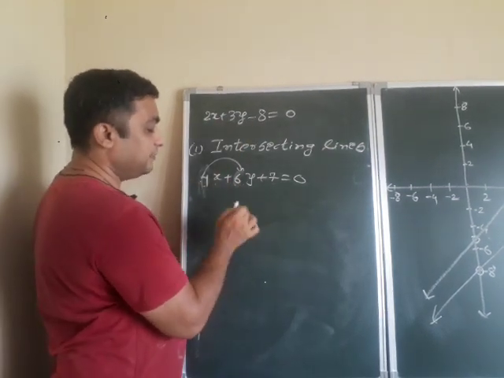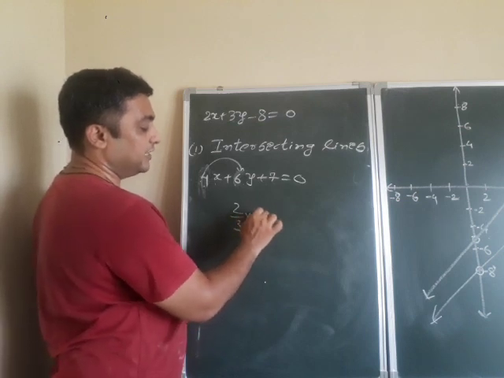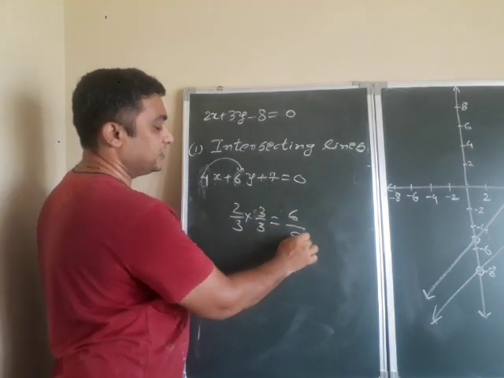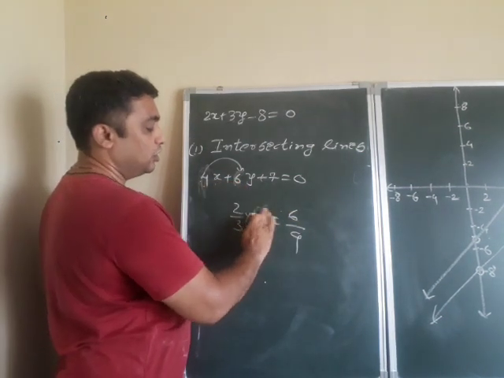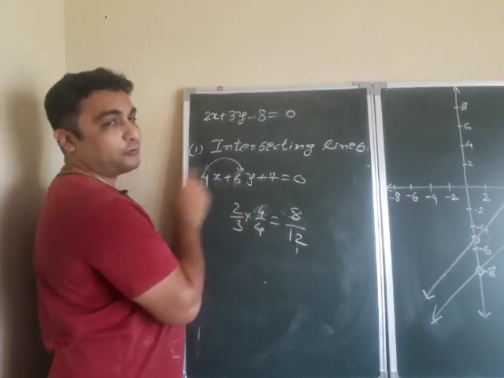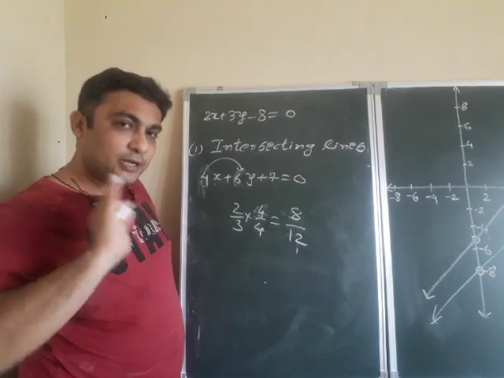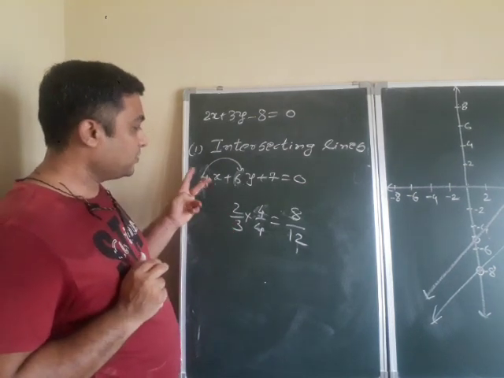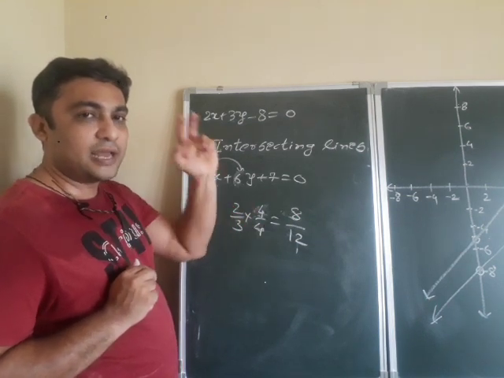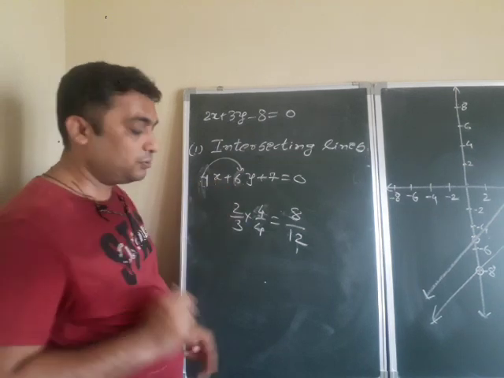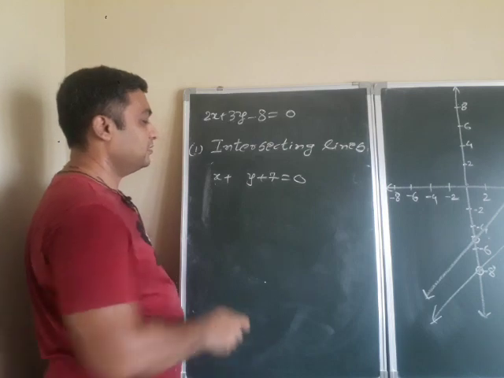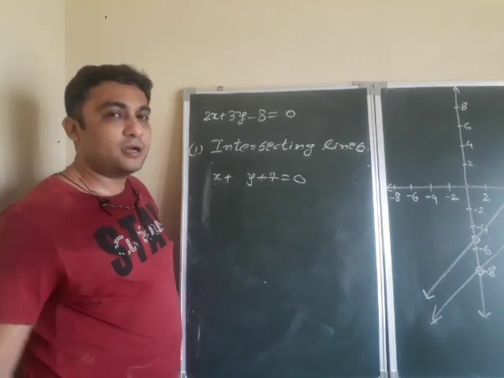सो 2/3 के multiple में कोई भी नहीं। देखो 2/3 into 3 करोगे, numerator denominator दोनों, सो 3 2 6, 3 3 9। अब 6 9 नहीं रख सकते हो। अगर आप 4 4 कर दो, सो 4 2 8, 4 3 12। आप यहाँ पे 8 और 12 नहीं रख सकते हो। क्लियर? आप लोग समझ रहे हो ना what I am going to say? You cannot keep these two constants in a multiple of 2/3 except you can keep any constant. The lines become intersecting. Understood? Fine. So put the coefficient in such a way that this ratio will not become 2/3.